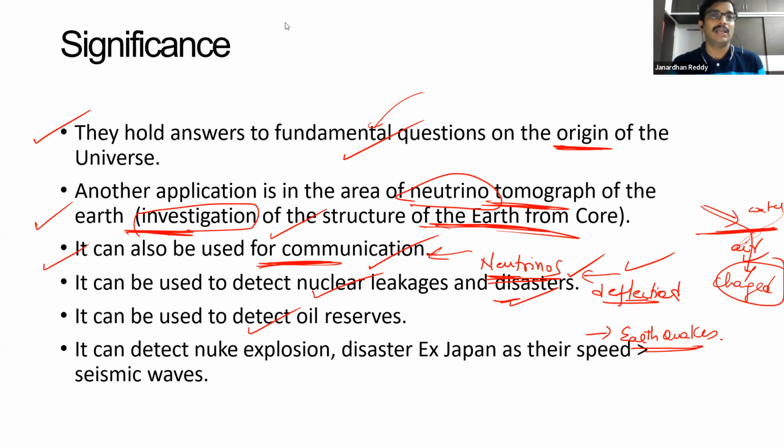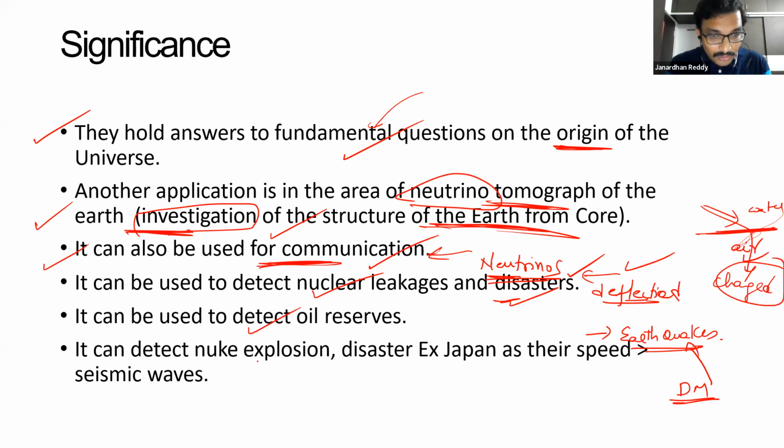Because we don't know when any rock inside the earth can adjust and an earthquake can come. Once we know these neutrino properties, we can study the occurrence of earthquakes well in advance. So studying neutrinos is significant, especially for disaster management in the case of earthquakes, landslides, in many ways, rock structures. Okay, a huge scope is there.